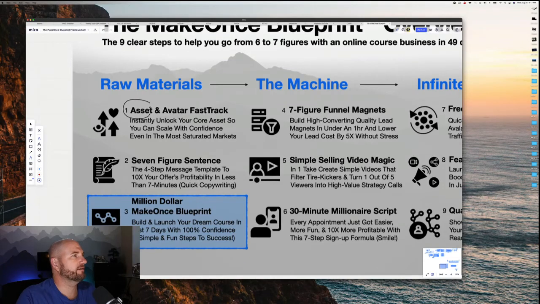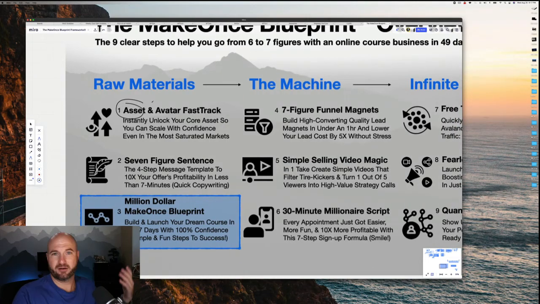So your asset is basically, what are people paying you for? Your avatar is who's the person that's going to be paying you. Who's the person that has the problem that you're going to solve, and what is the biggest problem that they want solved, and who is that? Because if you don't know who that is, it's going to be really hard to find them. Just like if you wanted to go fishing and catch a certain type of fish, you'd have to go where that fish is. You wouldn't find it anywhere it's not.